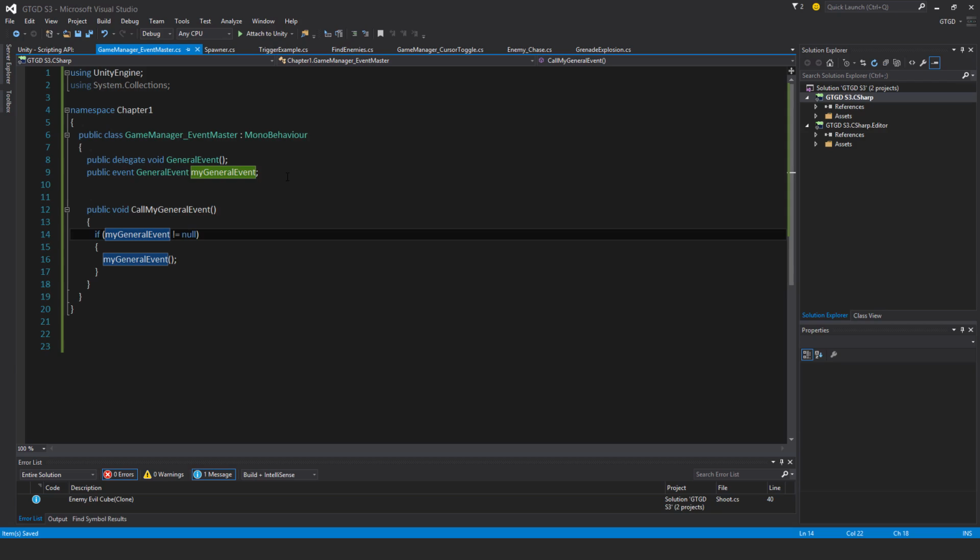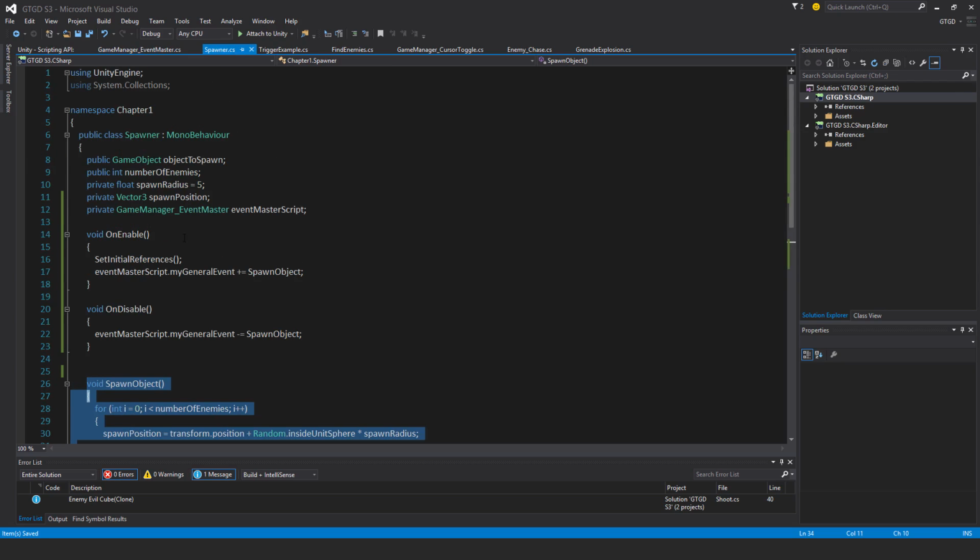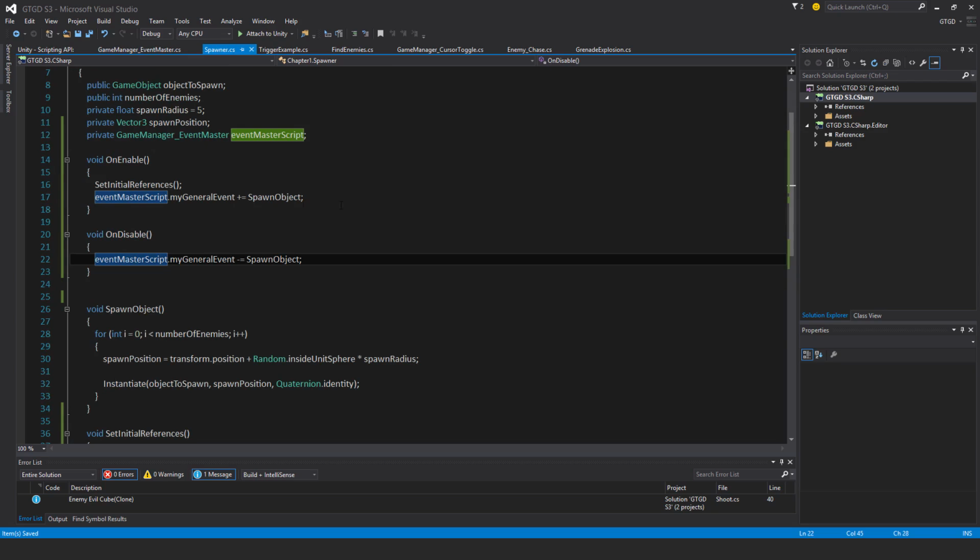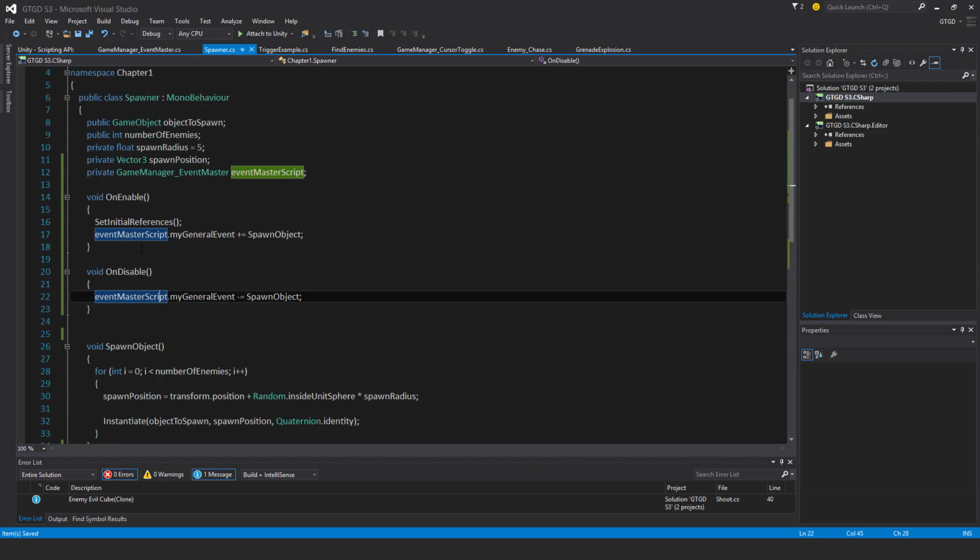You can't use it for everything. I mean, there are times where you must access another script to do something, but for a lot of cases, this works perfectly, and it's fantastic. As you go through Series 3, you'll just see me using events upon events upon events, and you will absolutely see why you would write your code that way, just to make your code easier to understand and maintain and write in the first place, because your scripts become very simple. You just write a script to do a specific action, and your action is then subscribed to the event, and that's it. And it gets called when the event is run.